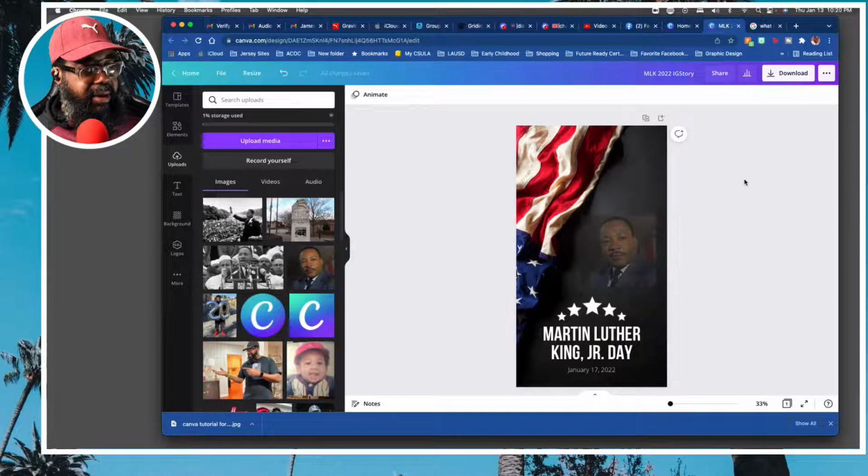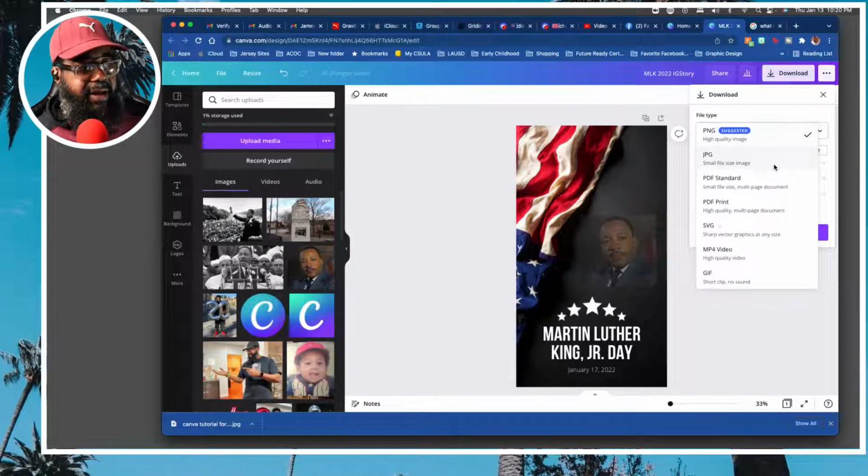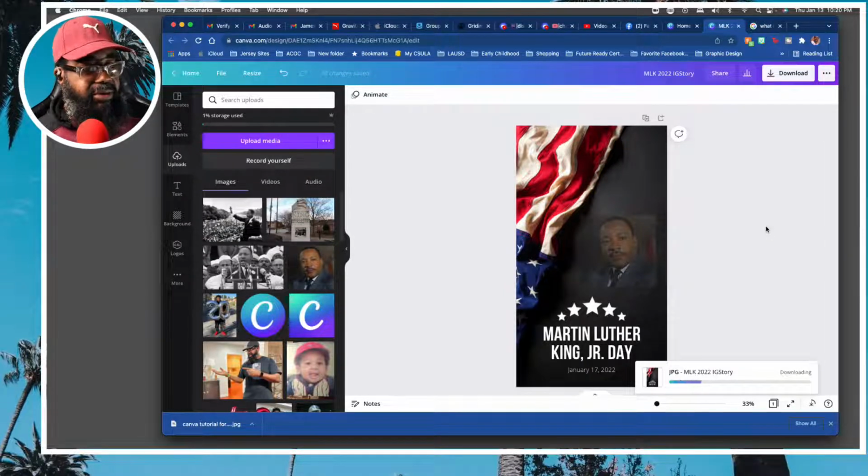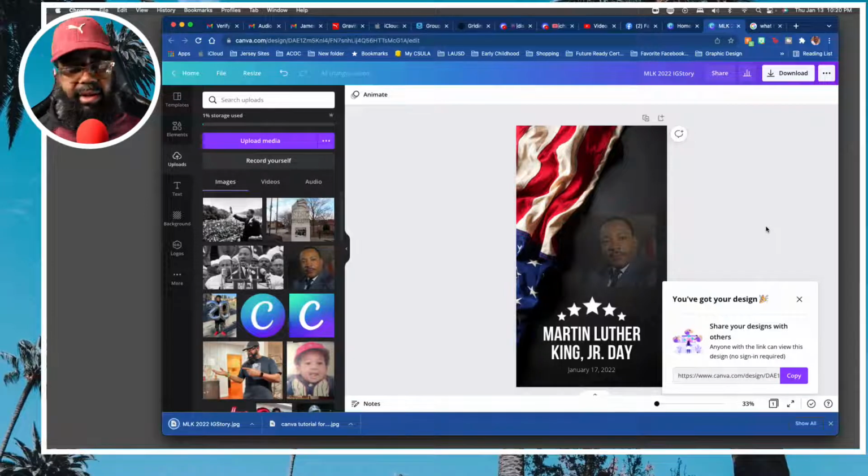Okay. So that's that. And if I want to download, I want to change it to a JPEG. It's going to be the right size that I can upload to my Instagram account. And I just hit download. And it's going to download. You see the progress bar. And then it's over here in my download folder. Now, here's a great thing. It pays to use Canva on the desktop, and it also pays to have the app, right?